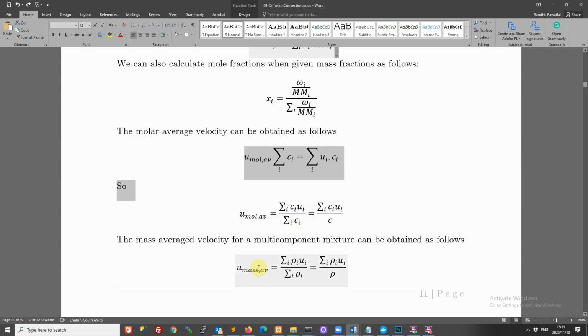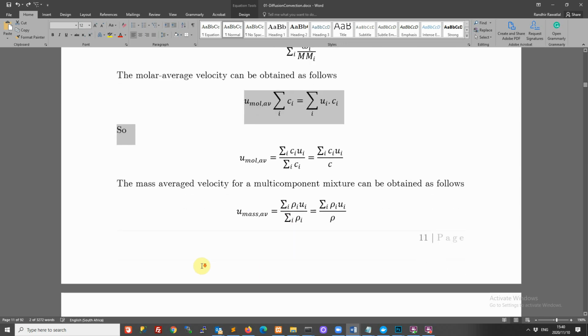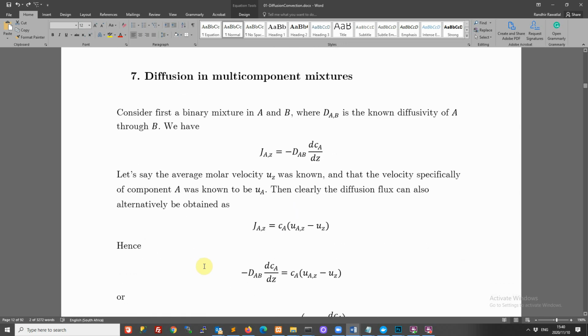And we can do the same thing for the mass, right? So you can say the mass average velocity multiplied by the total density equals, and then if you multiply the individual mass velocities by the individual densities, then you'll get the averaged mass velocity. And these two things might be different, right? The molar average and the mass average, they might be different. Right, so that's just preparing some quantities for what we are doing now, which is more significant.